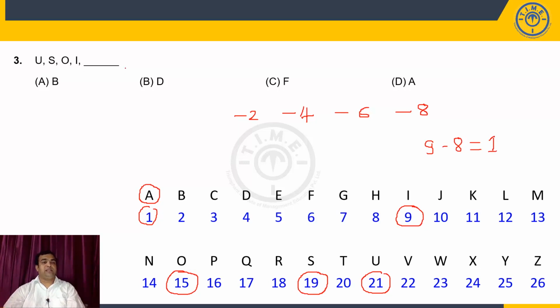Okay, so they are in a series. I want to find out this. So this is A. So which is option A? That is option D. So answer to the question number 3 is D part. Is that fine? No issues? So I hope you got the idea what I am talking. Your question format is they are given the letters in a series. They are given one blank. You continue that series. What will be that blank part? That's what you are trying to find out.